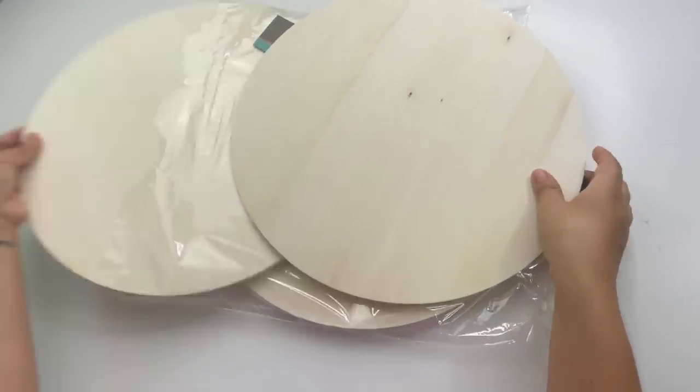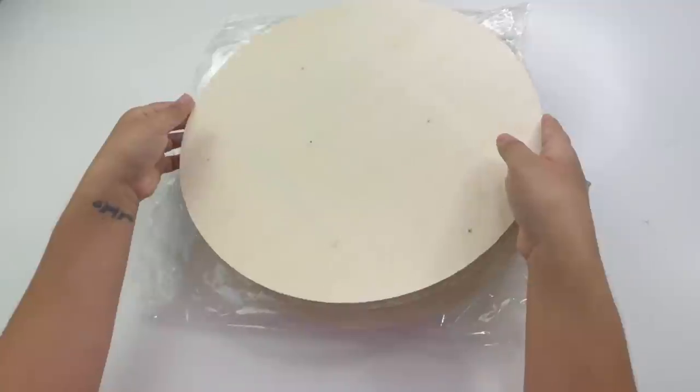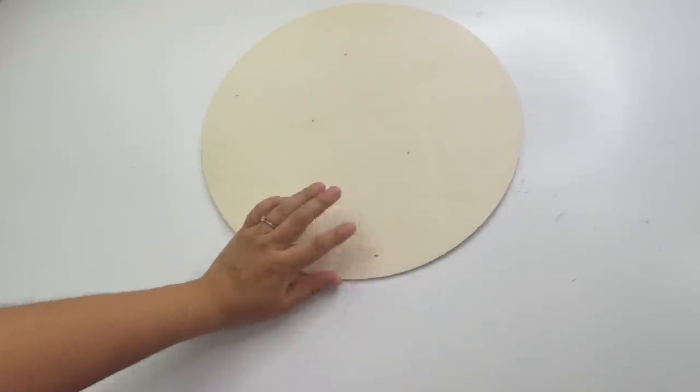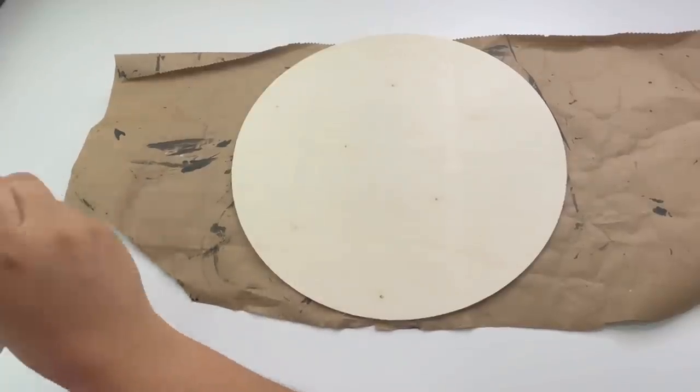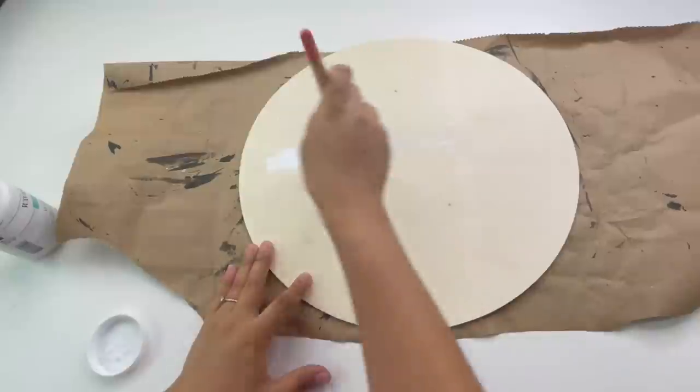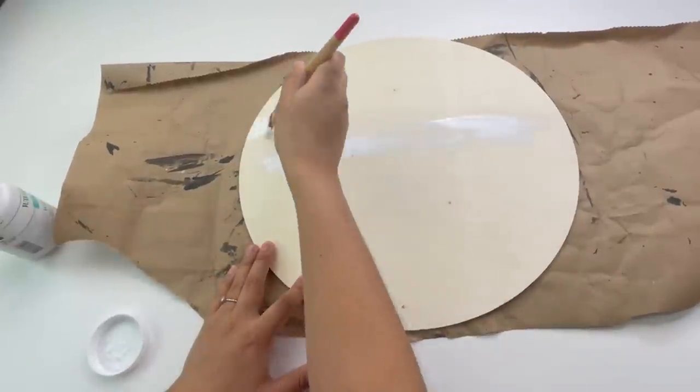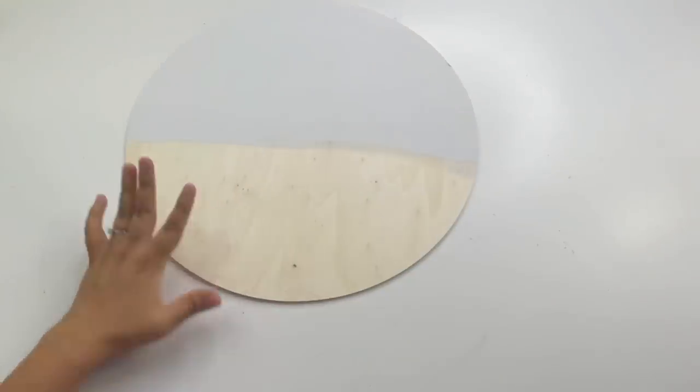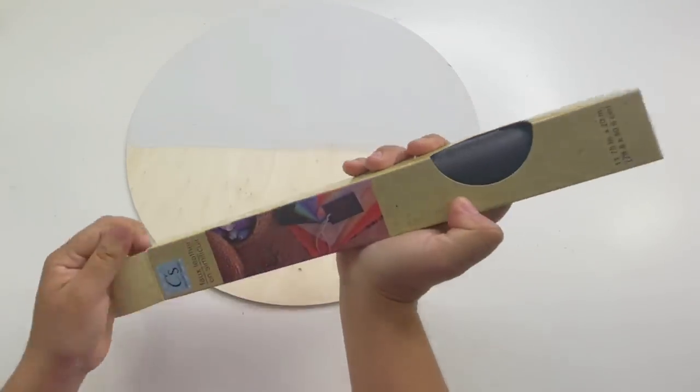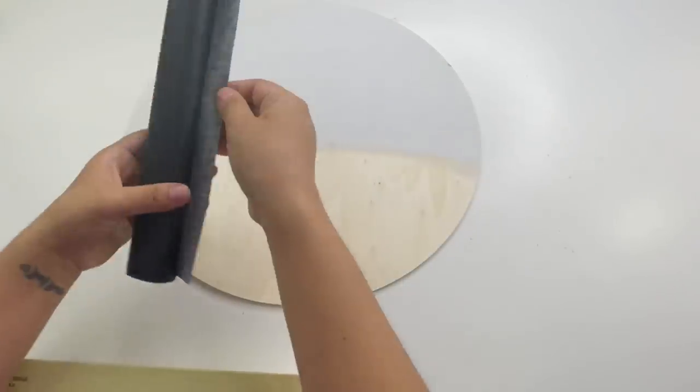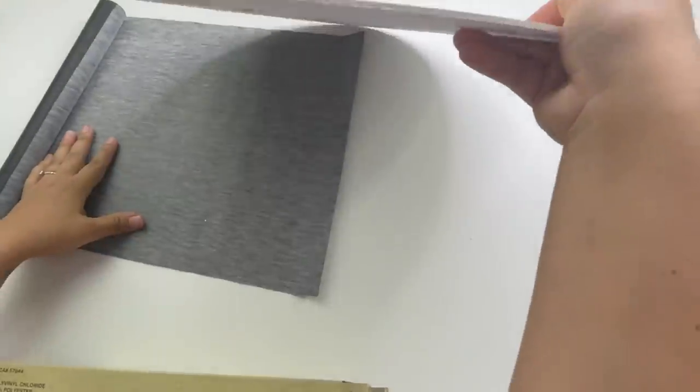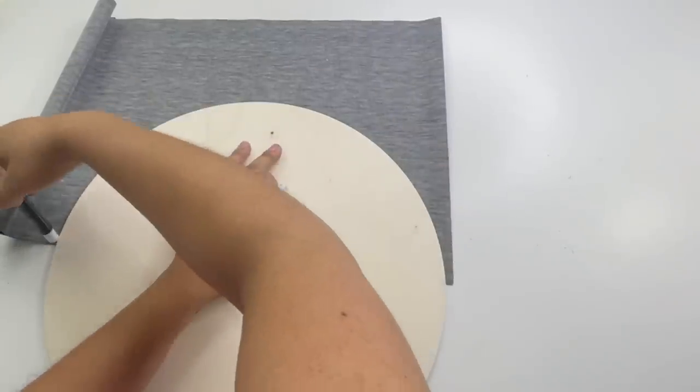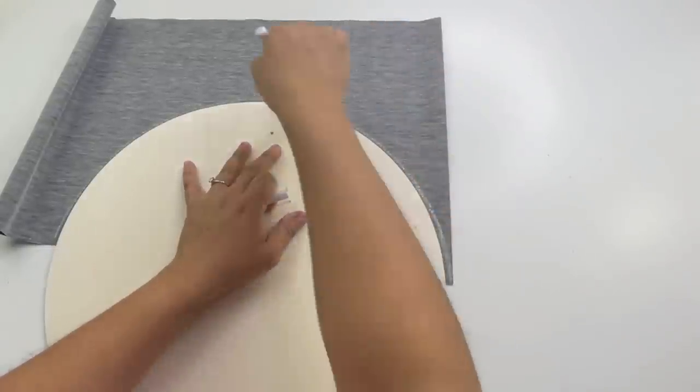Now these aren't so thin but they're not so thick. They're a little bit thicker than the one Dollar Tree carries. So I am going to start by painting half of this using some white chalk paint. For the other side, I will be using this Dollar Tree leather. Now I've seen this in black, brown, and white, but I'm using the black for this. I'm going to just trace half of that circle, cut it, and then I'm going to glue it using some hot glue.